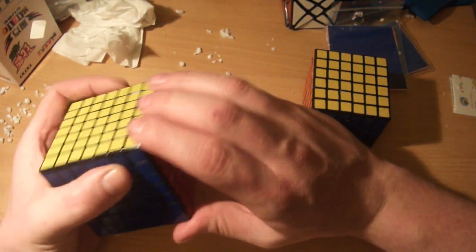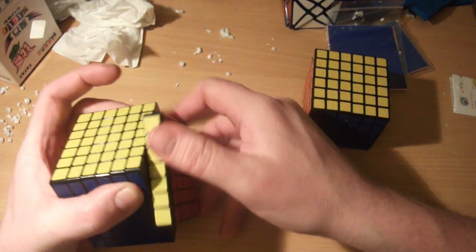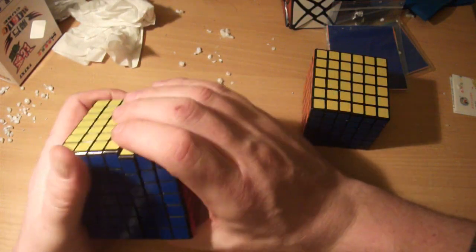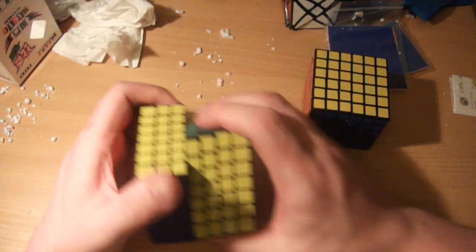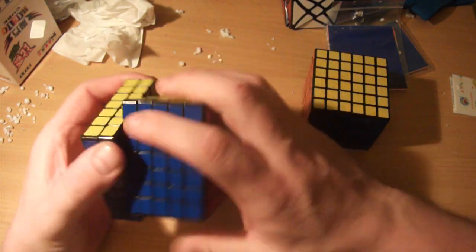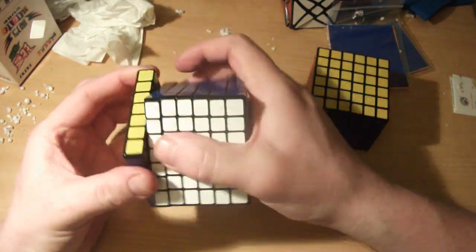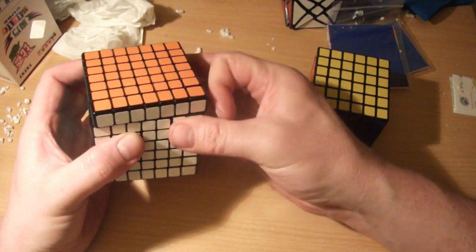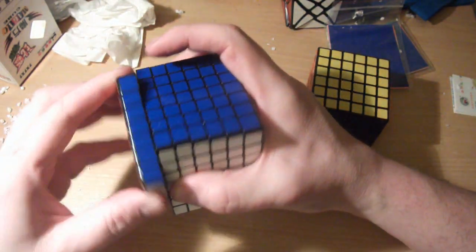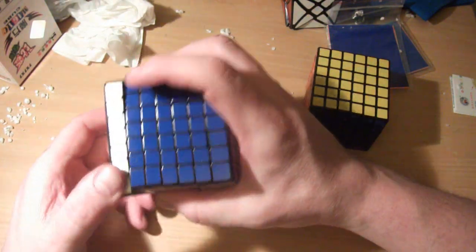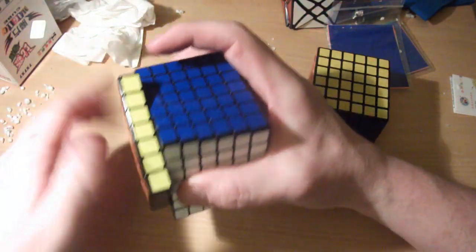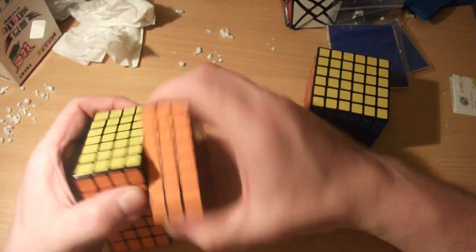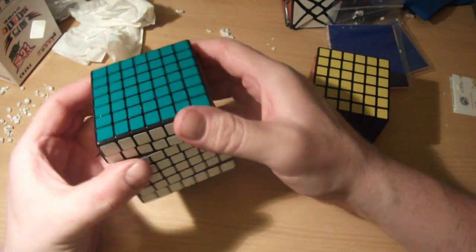The first turns of this 7x7—let's have a see. Yep, that feels quite nice, very nice and smooth actually. Let's go right across all the layers again. Yeah, all these layers feel absolutely fine. That turns very nicely, actually. I don't think I've seen a 7x7 review before, but I've definitely seen the 8x8 and 9x9, and people are always very pleasantly surprised by the quality. Although this one layer—I think it probably just needs a little bit of breaking in, but it was catching, definitely catching slightly on something there. You can probably see it gets to about there and then catches and sticks slightly and then jumps past it. I think it's probably just a bit of a breaking in issue—there might be a little bit of flashing on one of the pieces of plastic or something from the mold. But yeah, all the other layers are absolutely fine.